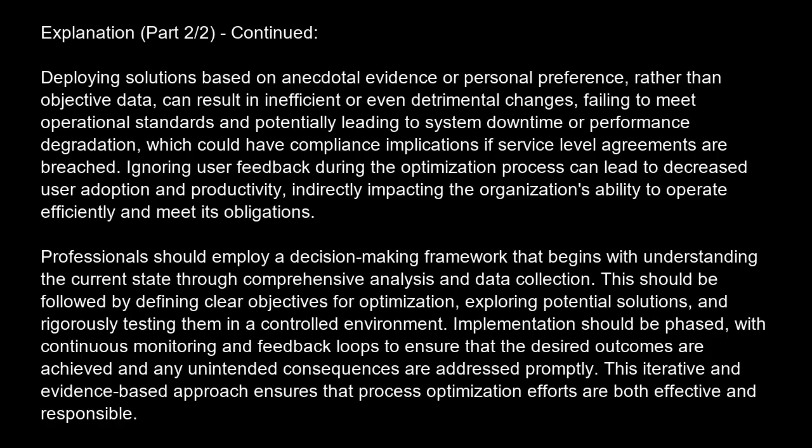Professionals should employ a decision-making framework that begins with understanding the current state through comprehensive analysis and data collection. This should be followed by defining clear objectives for optimization, exploring potential solutions, and rigorously testing them in a controlled environment. Implementation should be phased, with continuous monitoring and feedback loops to ensure that the desired outcomes are achieved and any unintended consequences are addressed promptly. This iterative and evidence-based approach ensures that process optimization efforts are both effective and responsible.